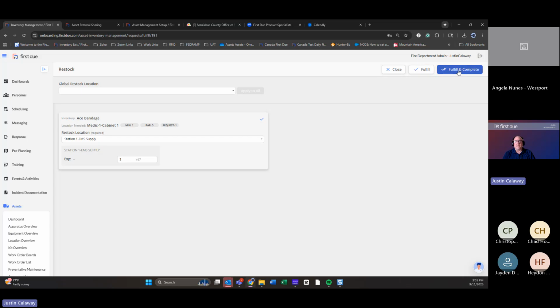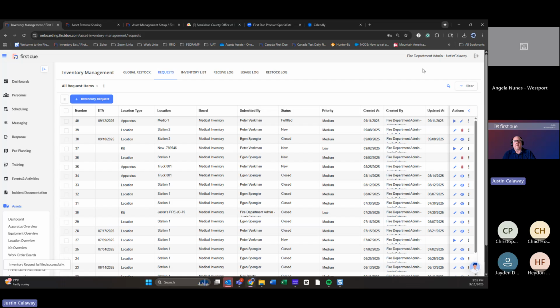If I'm going to complete the full circle of it, where I'm going to pull it from inventory and actually hand it to or place it into that apparatus, then I'm going to fulfill and complete. If I'm just going to fulfill this, I'm going to pull it, and maybe you have a courier system, or we're going to take it to that location, or wait for that person to come in.